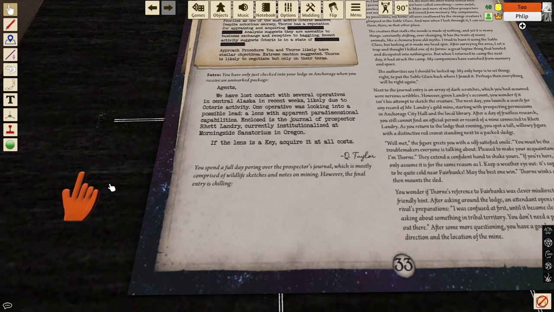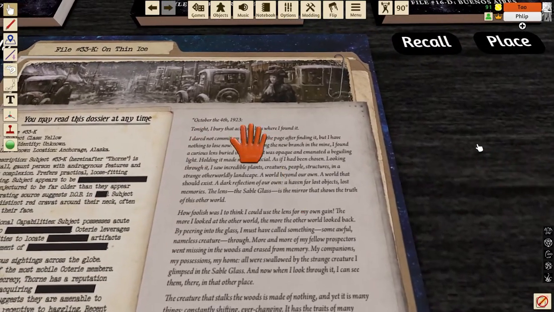The journal is comprised of wildlife sketches and notes on mining. However, the final entry is chilling. You can read this one.